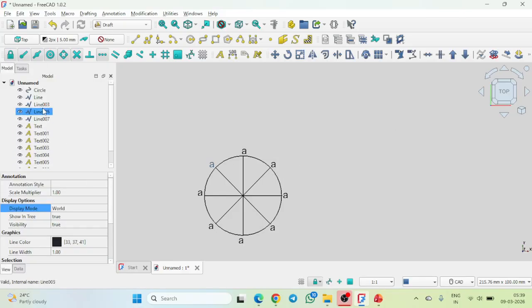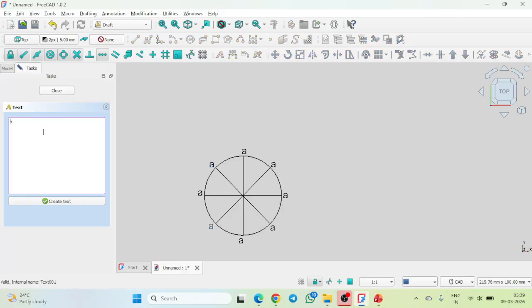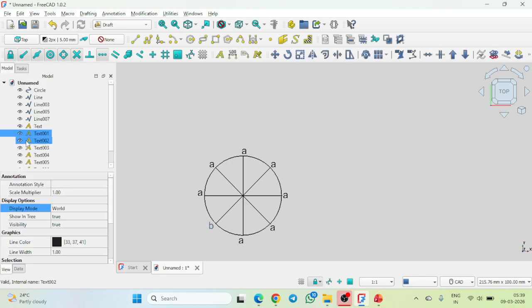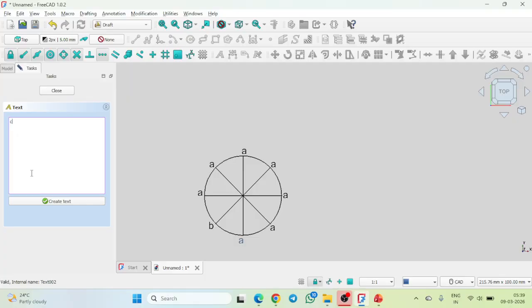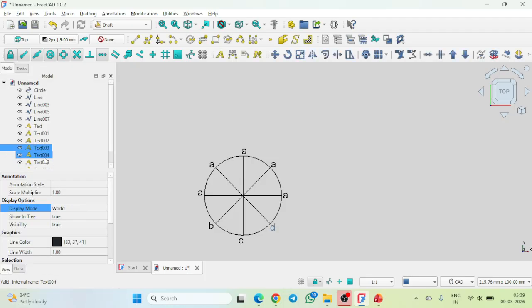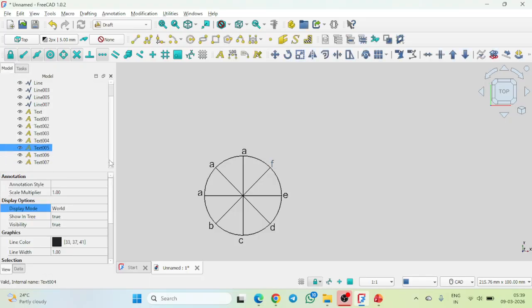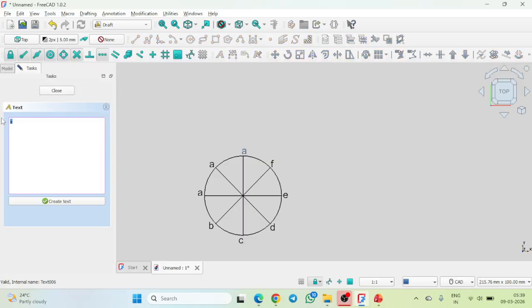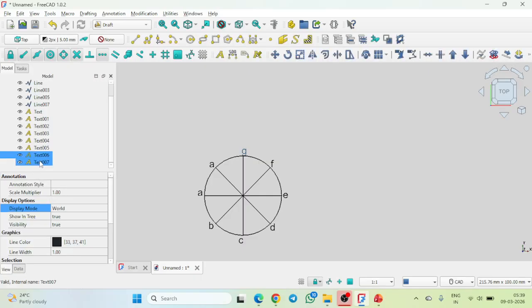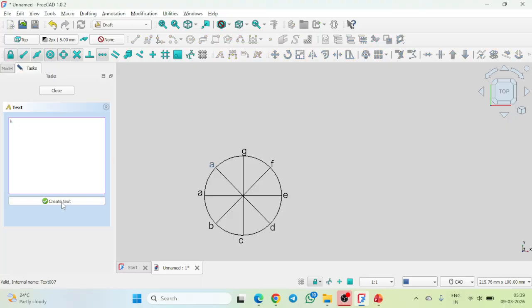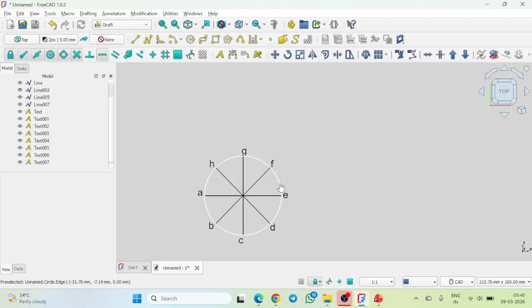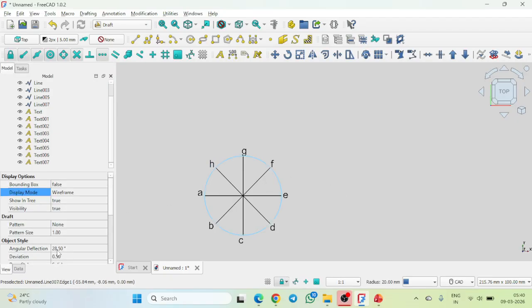Okay, we change it to B, C. Right, this has been done, and don't forget, since it is a circle, change the angular deflection to 1 degree and deviation to 0.01.